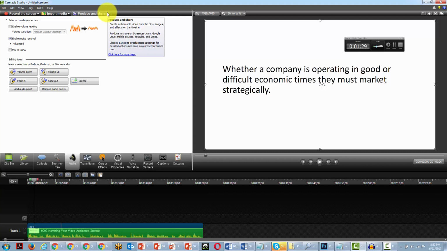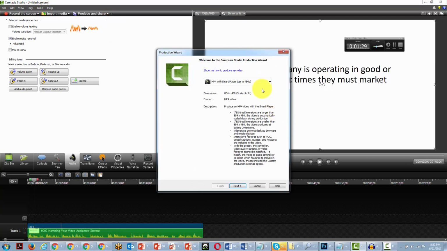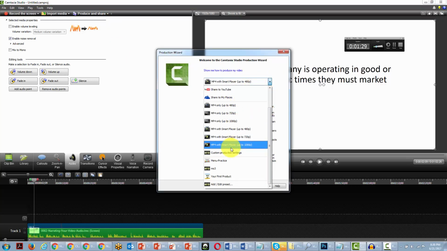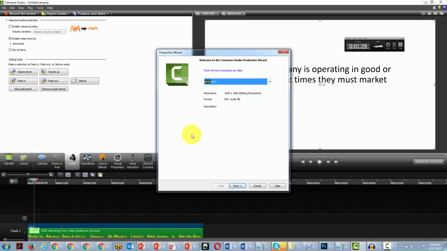Remember, if you're going to use Camtasia, you're going to want to use Camtasia 7 or Camtasia 8. You can use any version of Audacity, but we're going to need to get it into MP3 format in order to do that. So what we're going to do is just produce this. We're now going to produce this as MP3, and then we're just going to click the next button. So we're going to do this part off camera.